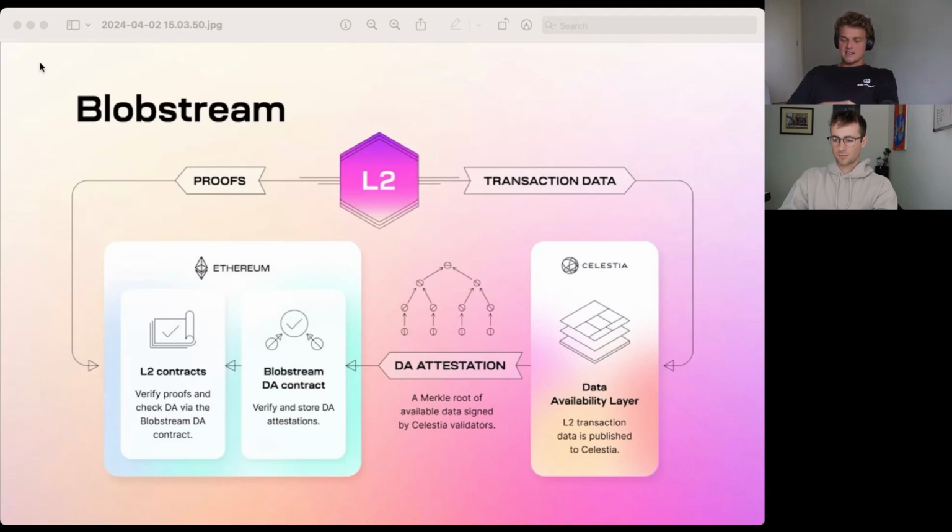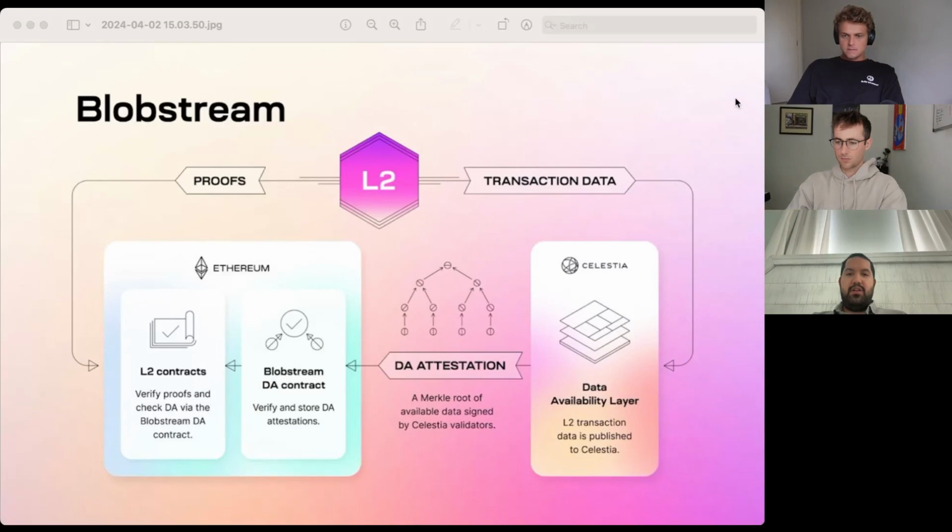So when the validators will be verifying in this attestation, if you look at the graphic, that's the attestation phase, right, where the validators are signing that the data is truthful and available, and then passing it on. That's where the slashing could occur. Is that right? Slashing doesn't happen in the DA attestation, in the sense that the DA attestation is what is relayed from Celestia to Ethereum. The slashing will take effect in the actual data availability layer itself. So it's the little bubble on the right that's the Celestia.